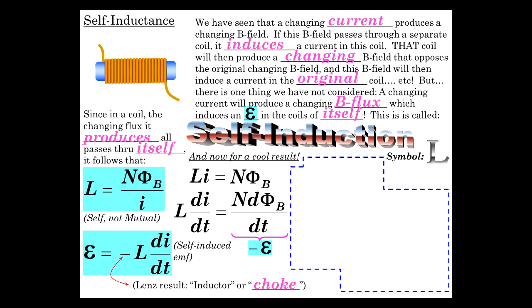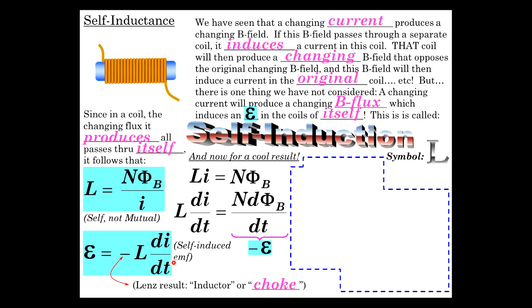So this is an inductor, or it's a choke. That's a common name associated with the function of an inductor, namely that it chokes itself off. If there's a change in current, it induces an EMF to prevent that change. So in that sense, it's a choke to a changing current. Or another way I like to think of it is as a current inertia. If you want to change the current, there is an inertia that's imposed by the induced EMF, the self-induced EMF, that prevents that change from occurring.